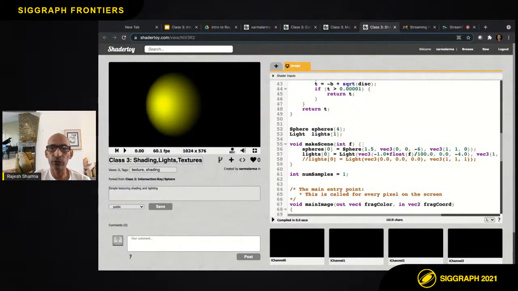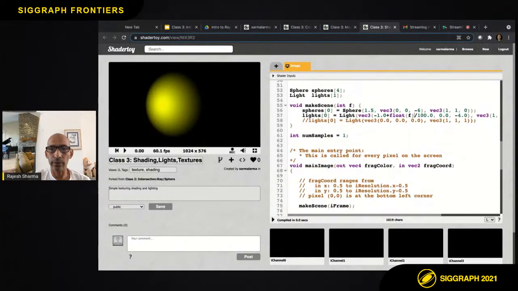So what I did was make scene. I'm giving f as the frame, and we are going to change the x component of the light that will make it move from left to right slowly. So every 100th of a frame, it will move a little bit. So let's try that. So it's moving slowly.